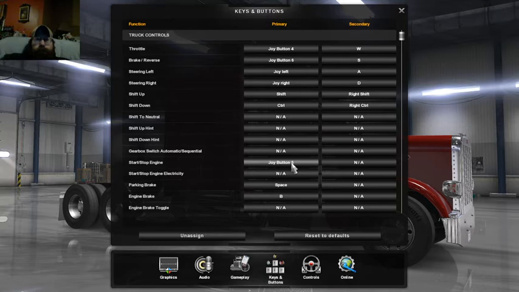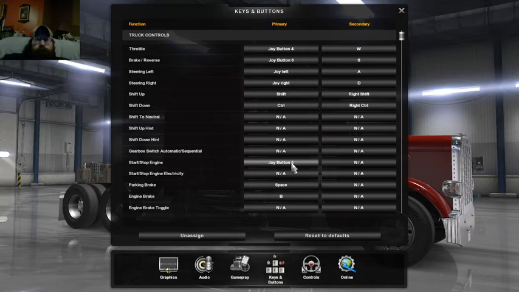Engine brake, I use this top button. Engine brake toggle, we don't need to worry about that. Increase, decrease, we just don't need to worry about that right now. Retarder, increase and decrease, we use keyboard buttons for that, and it's automatically set for that.